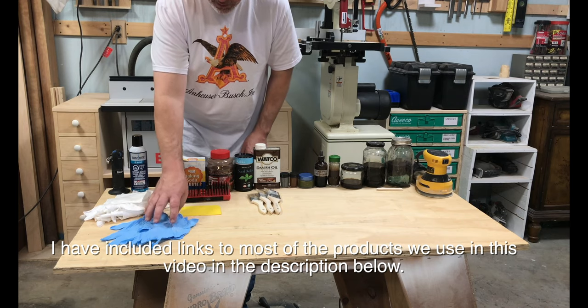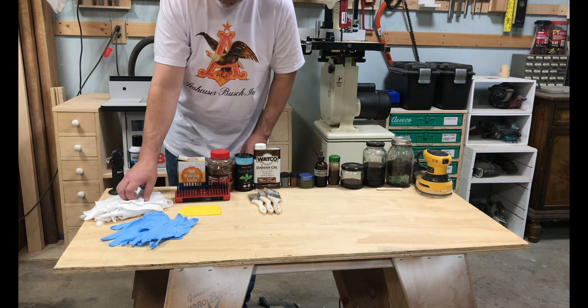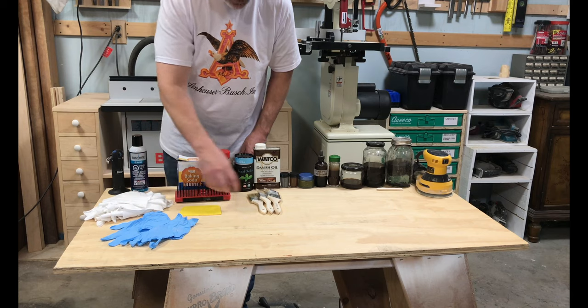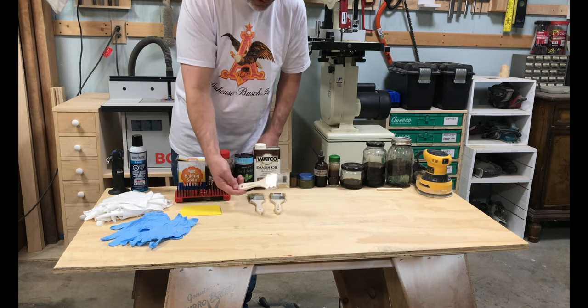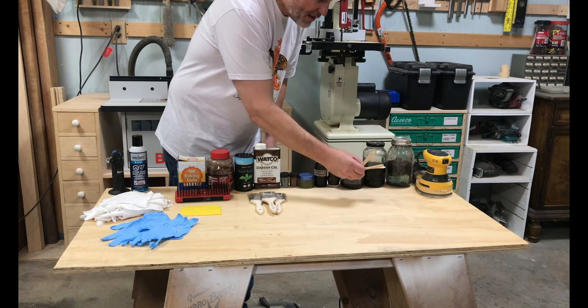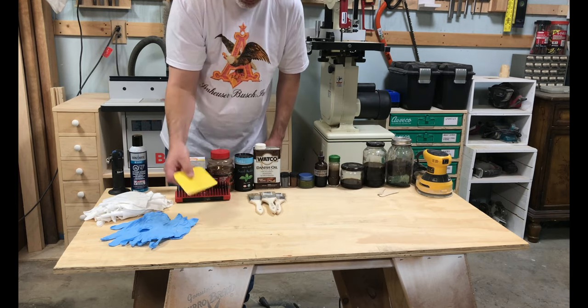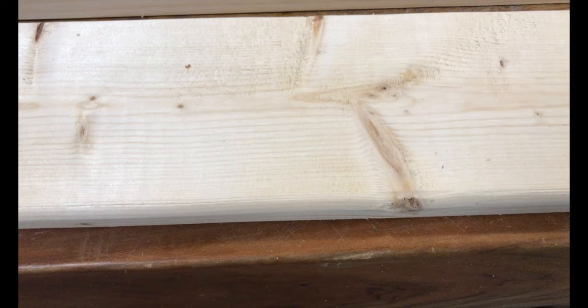Got some gloves. Probably go through a few pair of those, and then I just got some random rags to apply some of these things and do some wiping. And then I've got some very cheap little bristle brushes so I can paint some of the finishes on. A couple popsicle sticks that stir things, spreader, scraper, plastic, and with that, we're ready to go.